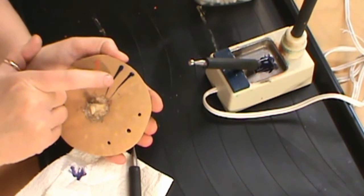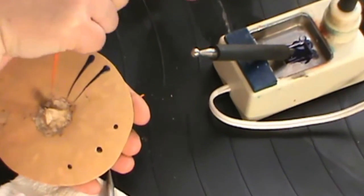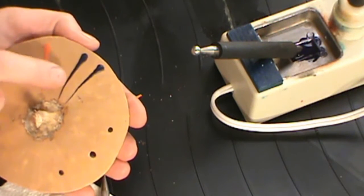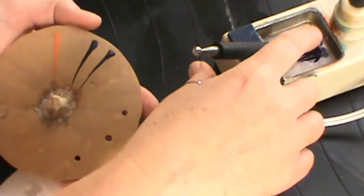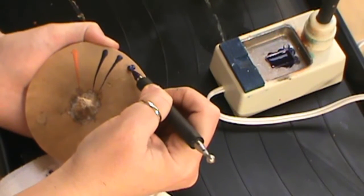See on the sides where it's not quite as smooth as this first one? I actually didn't let the tool warm up enough in the very beginning. The second one had cooled off just a tad. So if you get these edges that aren't quite real smooth, you need to warm your tool up just a little bit more. So we're going to do another one.